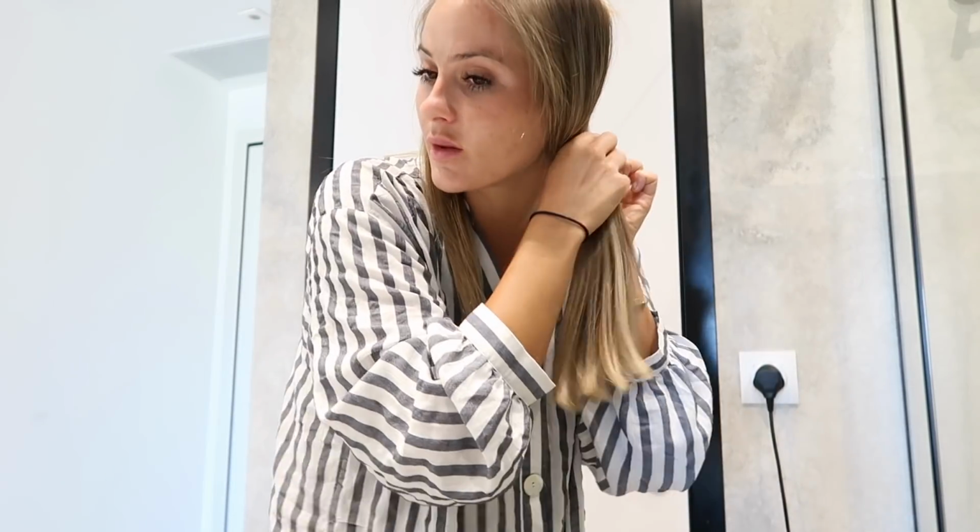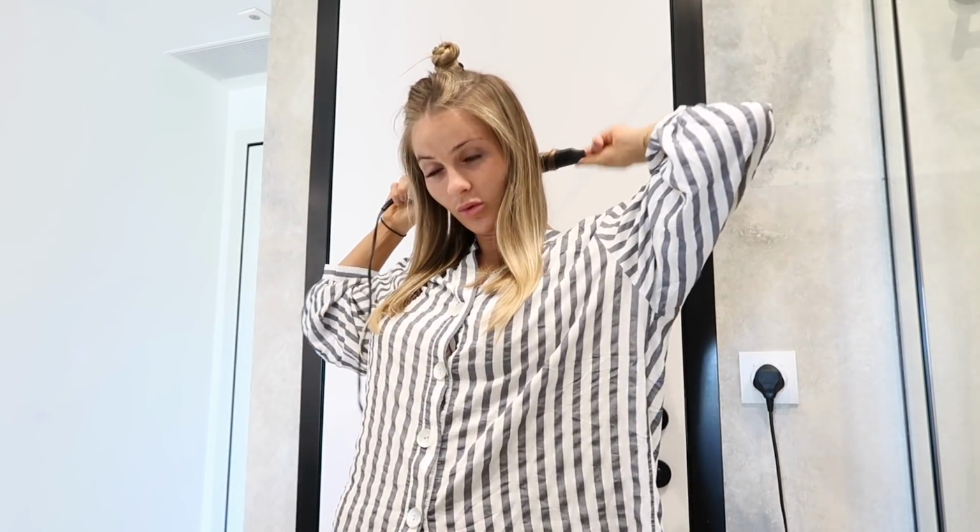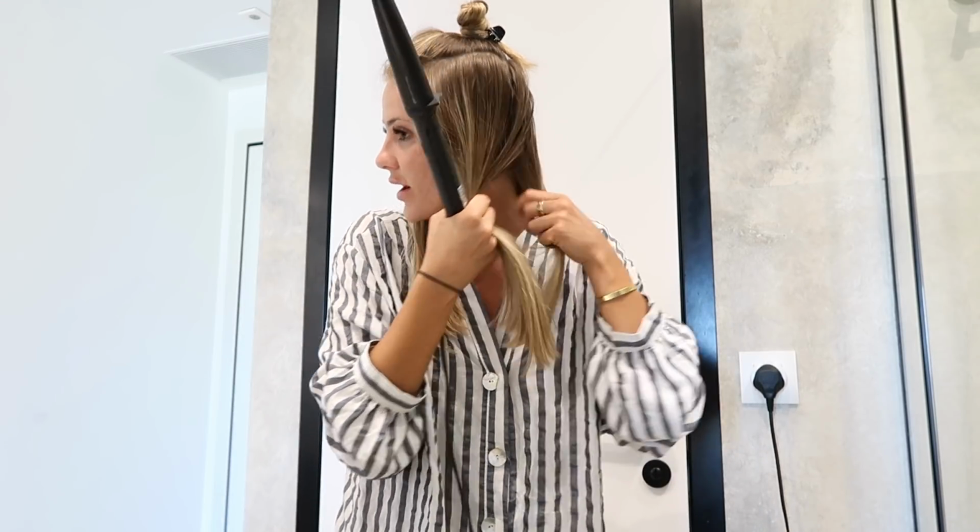So all I do is split my hair into two. I've got this little top section, which is just the top layer, and then I have my two bottom sides. The difference with this wand and the wand I've been using before is that with this wand, I'm doing all my curls one way rather than one way and then the other way. So I just take them all away from my face. I start at the back and wind them all away, and I do that all the way around. I'm not hairspraying them or anything. I'm just going to let them sit until this whole bottom layer is done, and then I'll dust them a little bit with hairspray. But yeah, I'm just doing them all away from my head.